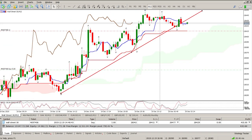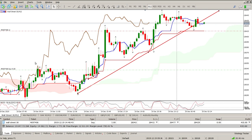Okay, and you can also see that on the 12 minutes. You can see we got through here. It looks like a rejection, and pretty much a trap as far as I'm concerned. Even when you're looking at Ichimoku, you can see we had a bearish cross, then we were like together, and then we had the bullish cross here on this pullback. So this to me was just basically a trap. It's all the bears that were trying to drive it off the top of the range. And you can see every time it came back, the bulls scaled in, scaled in, scaled in, until they managed to get it going.